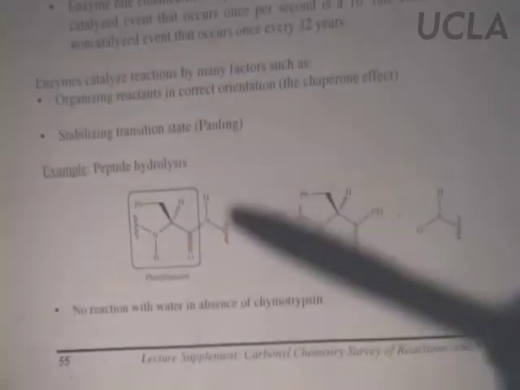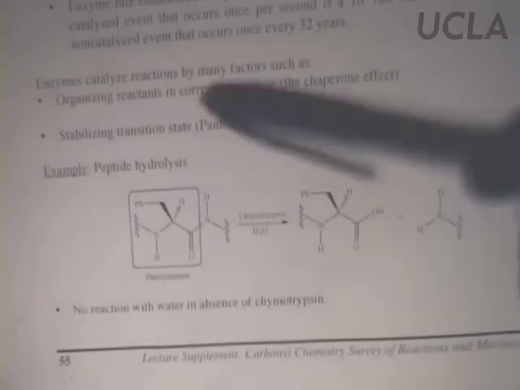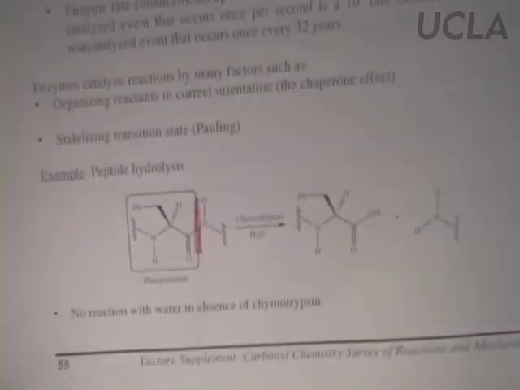So in other words, there's our amide linkage. It's holding a bunch of amino acids together in the protein. There is a phenylalanine amino acid, so there's the carbonyl, there's the nitrogen, there's the alpha carbon, and chymotrypsin likes to cleave right along that bond. Now, what we're going to talk about on the next page is the mechanism for this process.